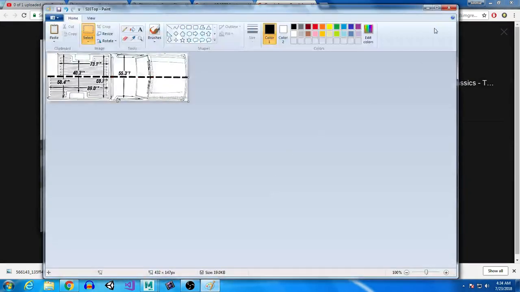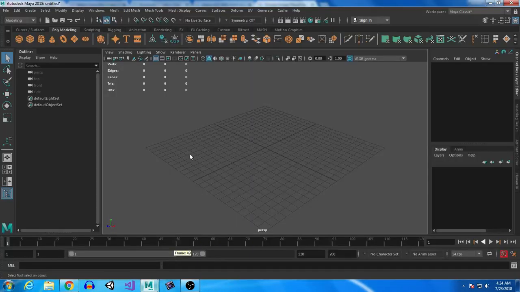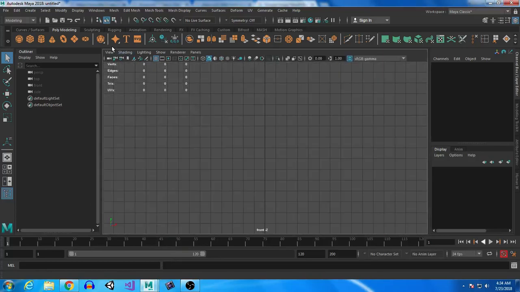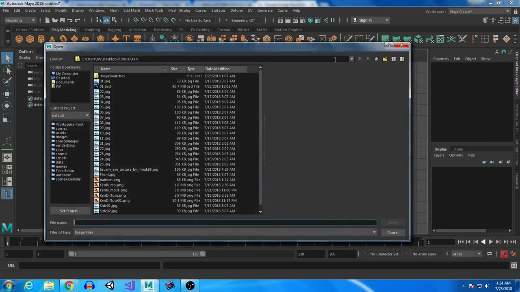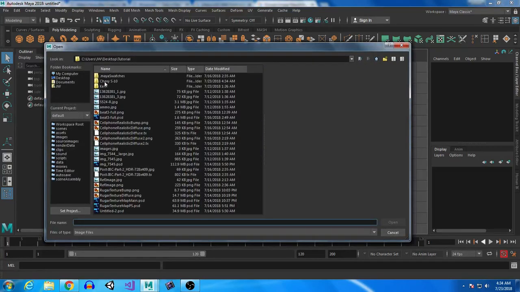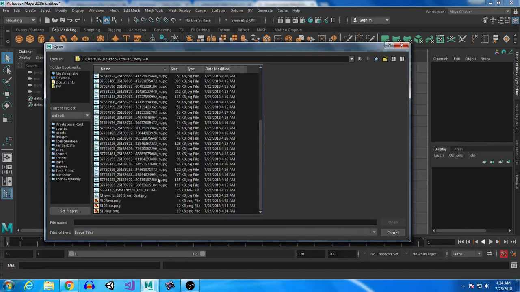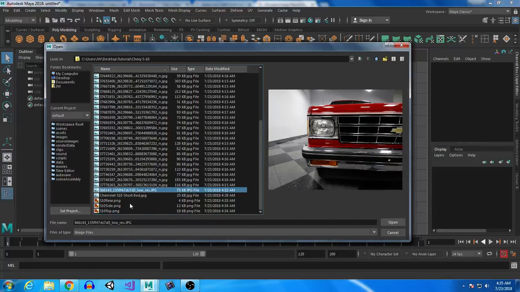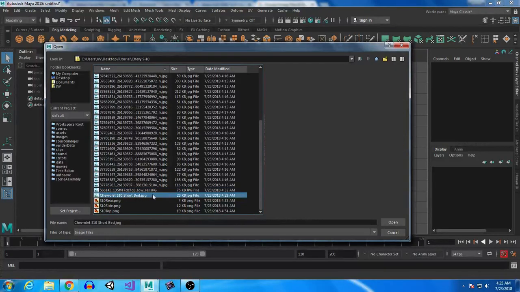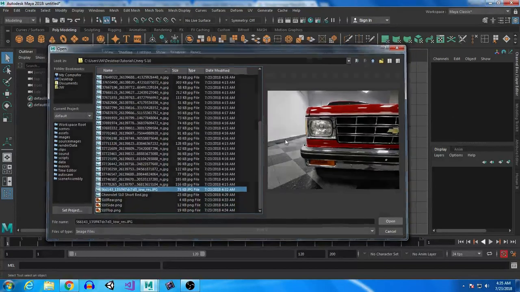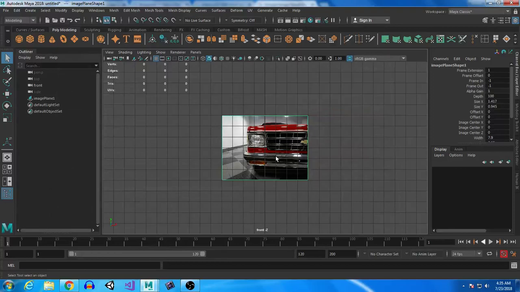Okay. So what I'm going to do whenever I pull these into Maya, we're going to close this window as well. In Maya, I'm going to go into the front. I'm going to go into View. And we're going to import image. Y'all should remember this from the last tutorial series I've been doing so far. Okay, there it is. So the JPEG is the one that we downloaded from blueprints.com, and this is going to be the image that we're going to be using.